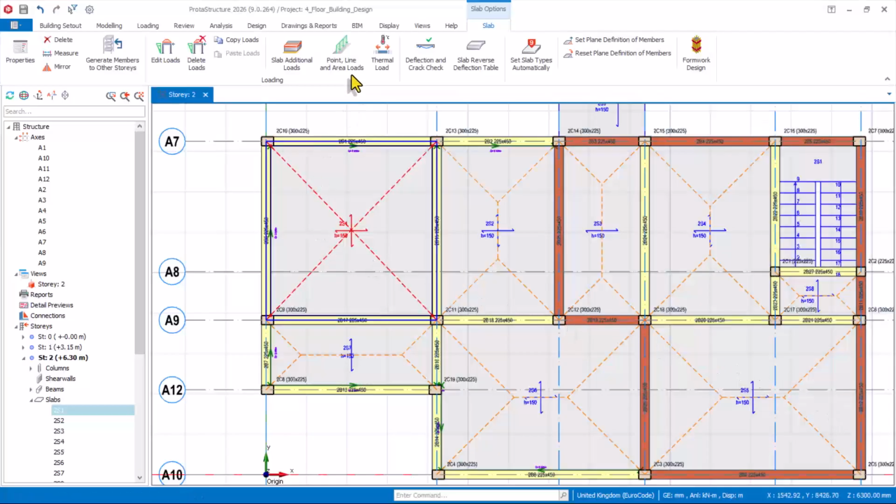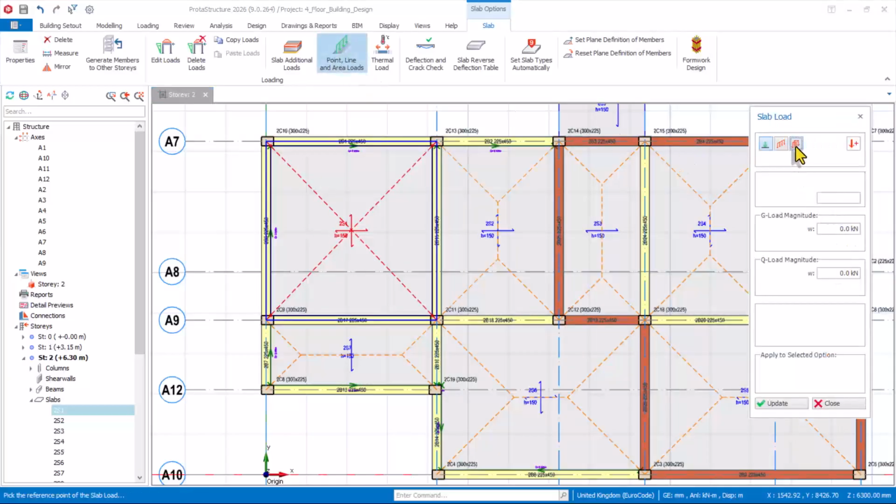The second method is for you to use the line load, and then use this area load. Since it is an area load, you have to be careful of the magnitude of load you apply. This is going to be a live load and not a dead load, so we get rid of this. It can have a live load of 0.1 kilonewton per square meter.